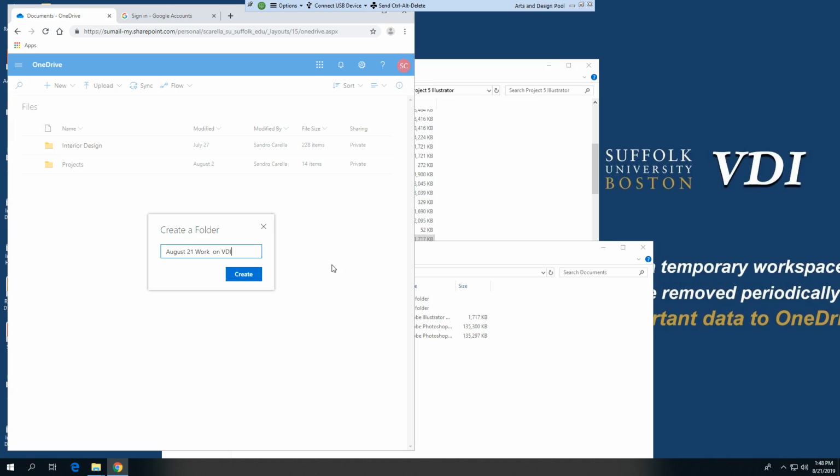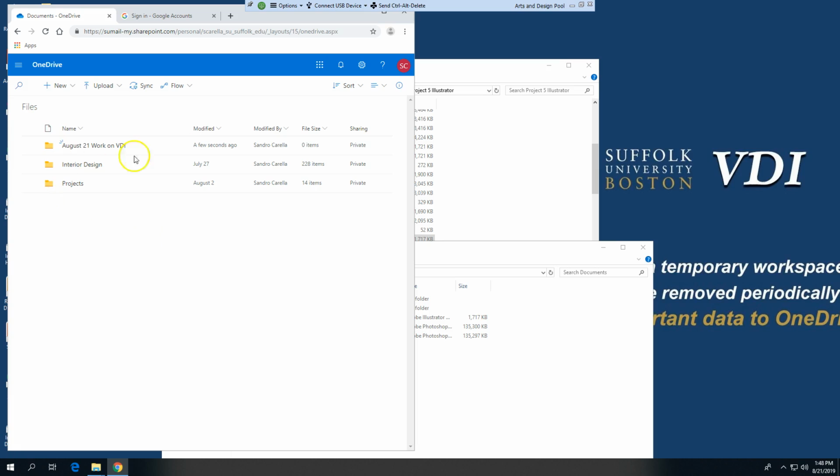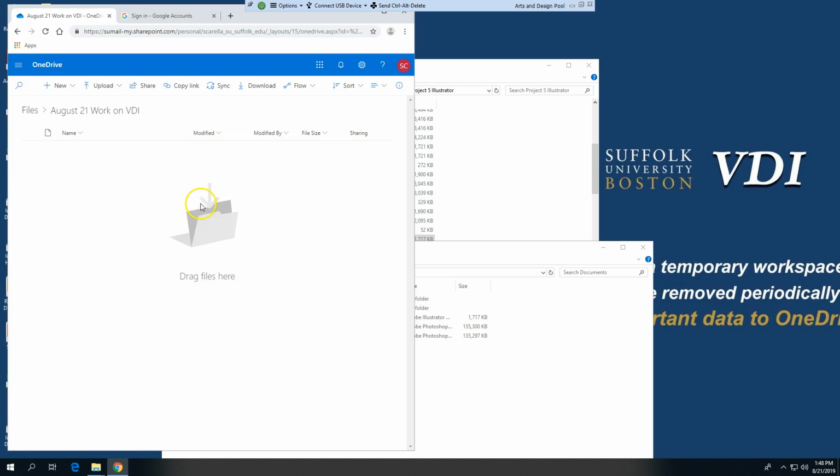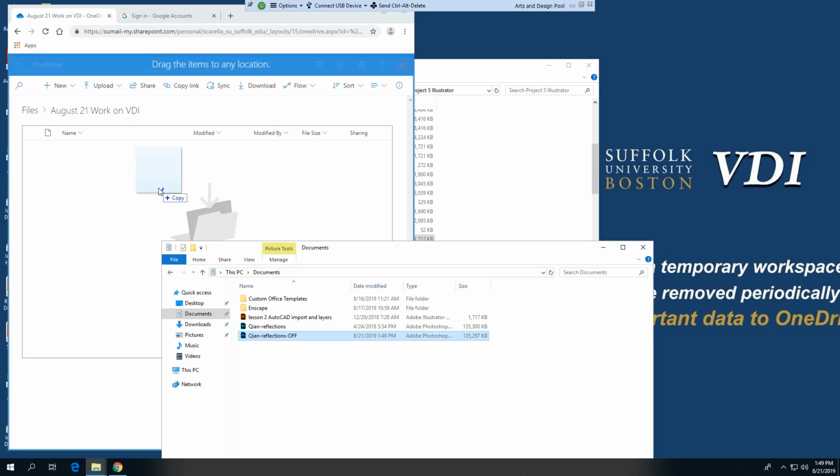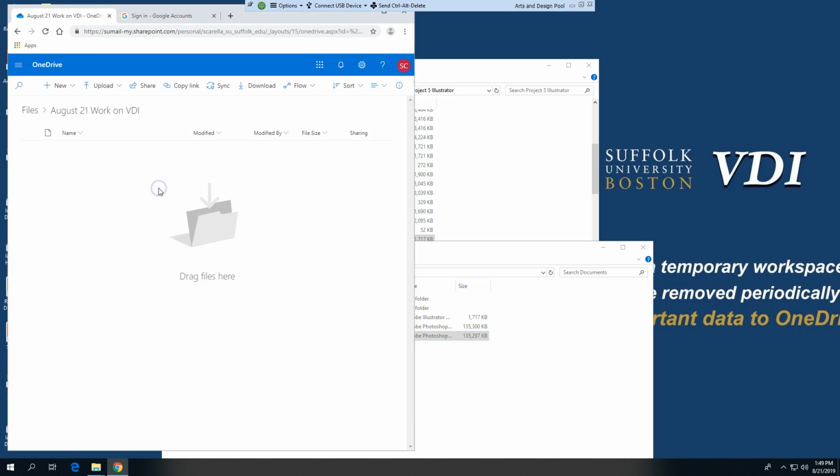VDI. Open that folder, take my file, drag to copy it to OneDrive. So now you have a saved copy of that work.